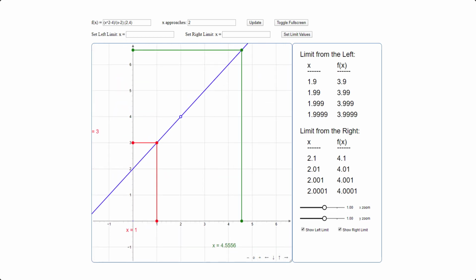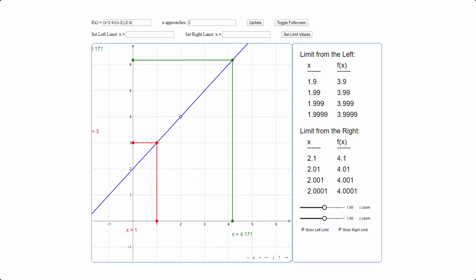Okay, that looks good. Now, right now, x is equal to 1, and when x is equal to 1, y is equal to 3. So if I put 1 into my function, I get 3 right back out. If I let x get closer and closer to 2, so the values are increasing from 1 up to 2 on the x-axis, notice what's happening to the y values. They are also increasing. But they're increasing up to, it looks like it's going to get close to 4.